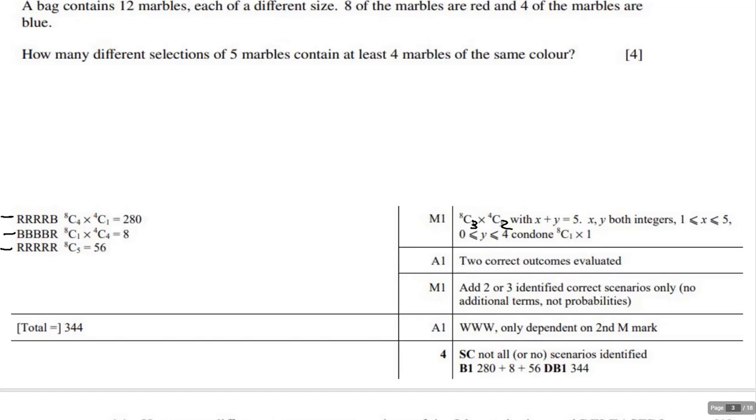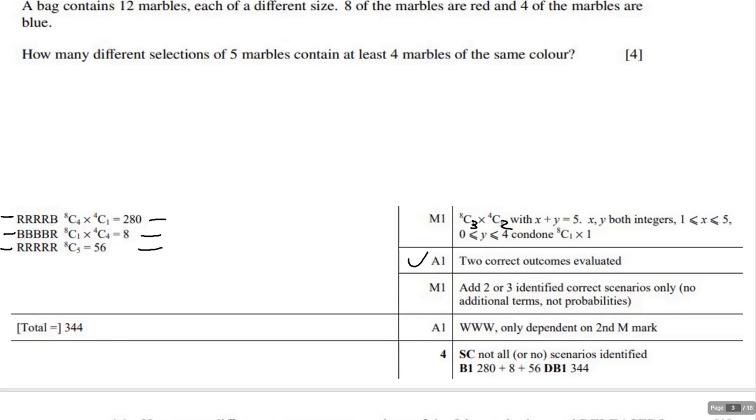And so even if you're not sure, writing something down sometimes will get you the right thing. And then you'll notice here to get this, 2 correct outcomes. So you notice how there are 3 outcomes. If you just got 2 of them right, say you made a little mistake, then you could still get a point for having 2 of them correct. But you got to make sure they're all written down so they can see that.